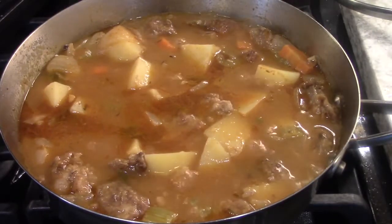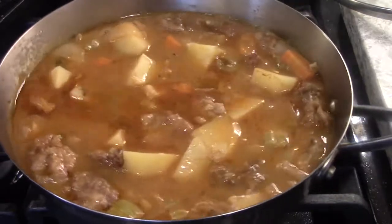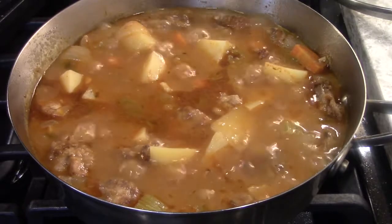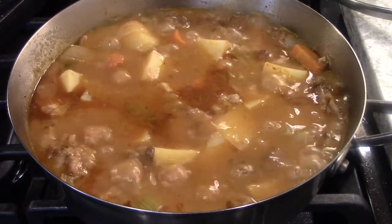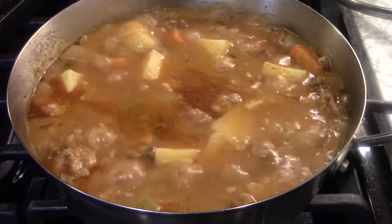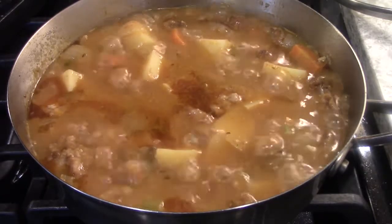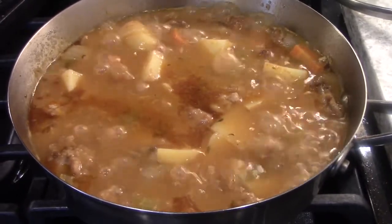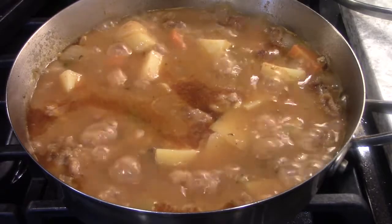Hopefully it'll be ready then. So that hour is up, and it's right. The potatoes are done, the meat is done, but there's too much liquid. So what we're going to do is, besides making a mess on the stove, which is easily cleaned, I don't want to thicken this. I would rather have it reduce. So let's go for 10 minutes like this. Nothing will get hurt. And then if it's still not ready, I'm just going to put a little cornstarch mixed with water in there. Forget about a roux.